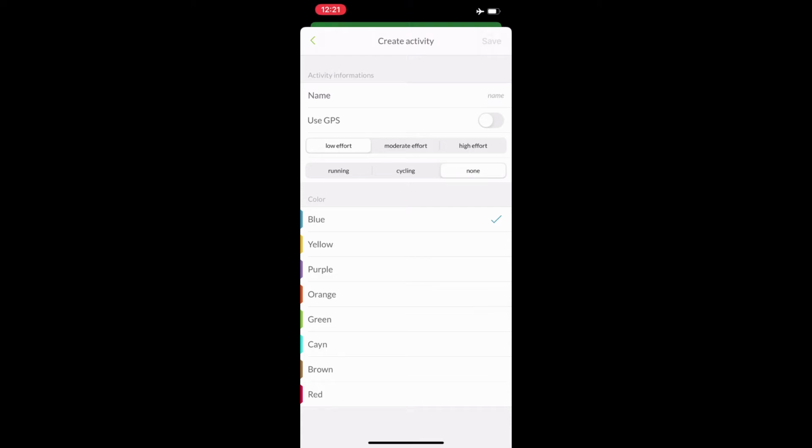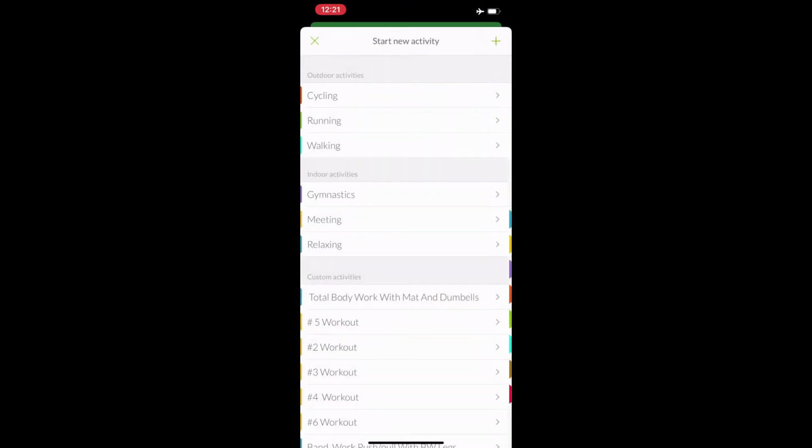When you're recording an activity and you're actually doing that activity, all you can see on your screen is a speedometer, which shows you your heart rate. And on that speedometer, there's a tick mark where your anaerobic threshold is. So this chooses where that tick mark is, depending on which test you've taken. And then the colors down below are just for your organizational purposes.